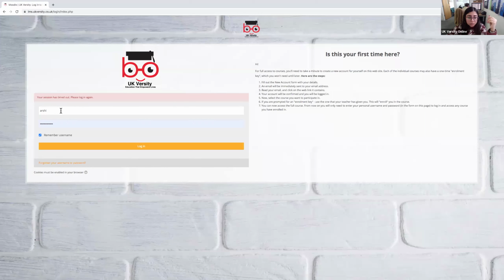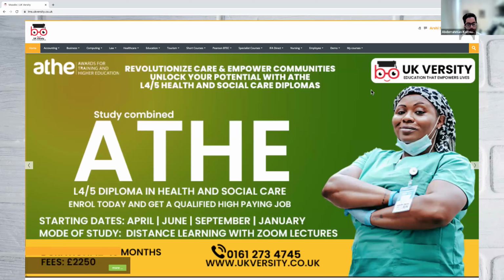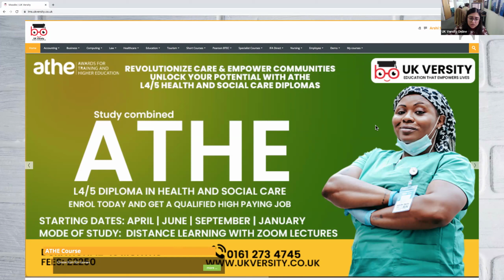Again, very straightforward. You can put in your login details. If you feel in the future that you've forgotten your password or you're not able to log in, you can select this forgotten username or password and it'll send you a link through your email and you can log in directly. And if you still can't get through, then we have an IT email address or an admin email address. Just send us an email and we'll help you through. If you want things quicker, just give me a call and I'll help you through with that as well. So once you log in inside, have you tried to log in inside your account yet? Yeah. All right, perfect. So you would have seen that this is how the page looks like.